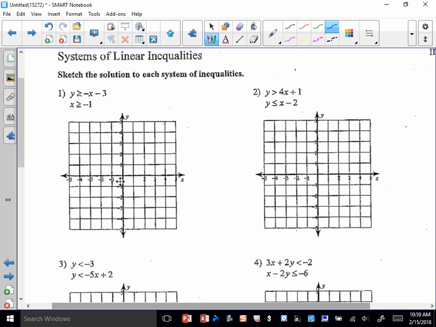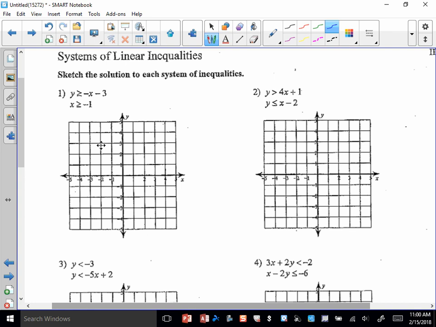Alrighty. So on page 19, we have graphed in this unit already where you had to do a dash line or a solid line. You guys remember doing that? So dash or solid, and then you shade above or below based on if it's greater than or less than. So you're doing the same thing except you have two problems on the same coordinate plane versus one. That's the only difference. So this time when you're doing that, you have to pay attention to the shading.